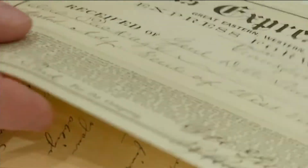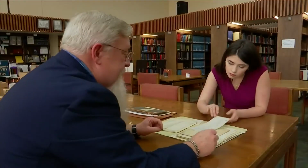Well, oftentimes, veterans don't receive the medals that they have earned in service to our country. And a historian is working to get some forgotten Civil War medals to their descendants. Lily Bradley reports. For years, Randy Markham served our country. But now, the West Virginia historian is on another mission.